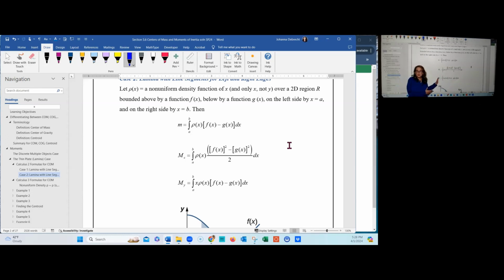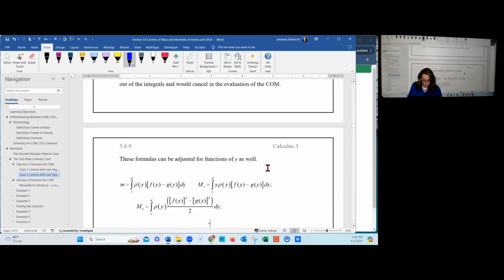So these were the equations that we used in Calculus 2, but we were very restricted by the fact that the density could only change with respect to one variable at a time because we had a single integral with one differential. What if instead we want the density to be a function of both x and y? Then I need 2 differentials, one for dx and one for dy. And that's got to be a double integral. So let's take a look now at the formulas.